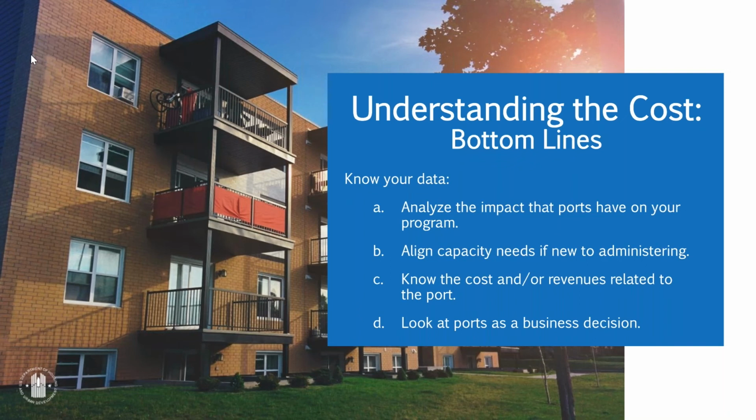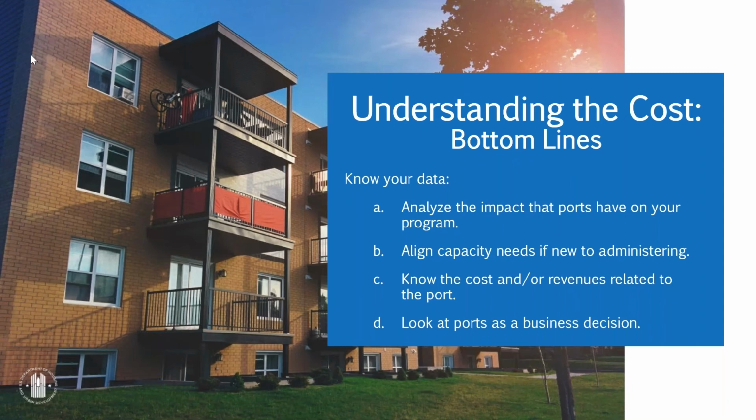Oftentimes, PHAs who have been administering will absorb large chunks of ports at one specific date and time of the year. And when that happens, it can really throw off the utilization of your program. So a port that is being billed by a housing authority in Tennessee is not considered their port, so it doesn't count as a unit month leased on the utilization side of the program. It's still counting as a unit month leased for the PHA being billed.